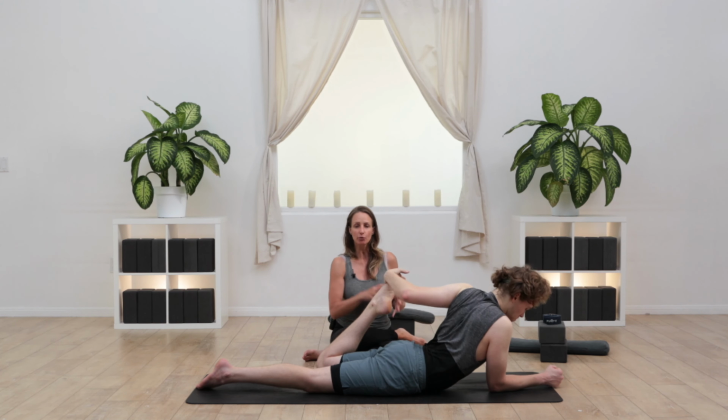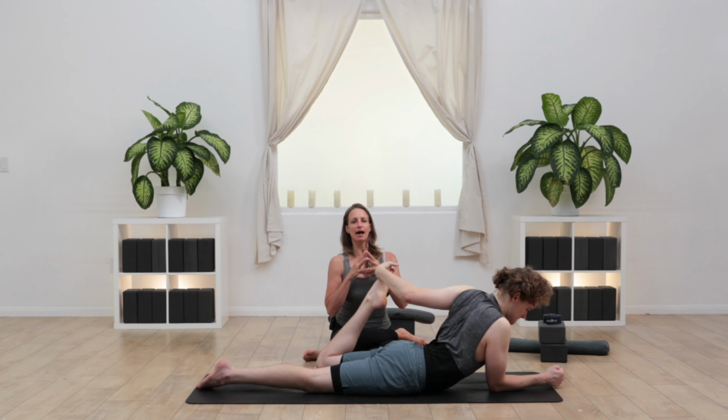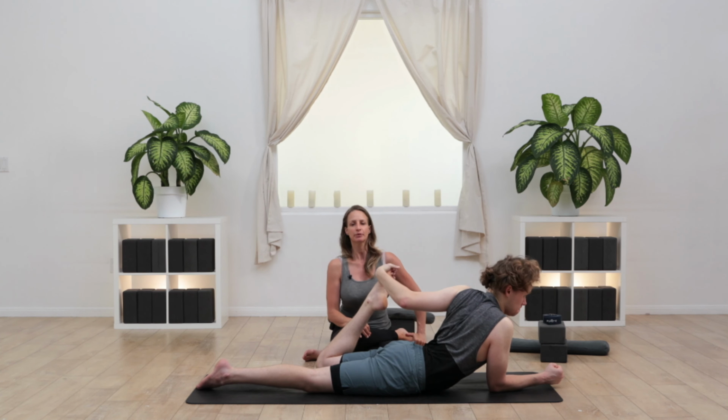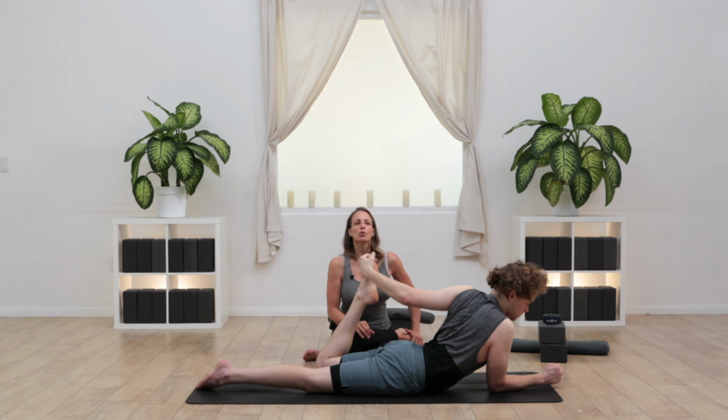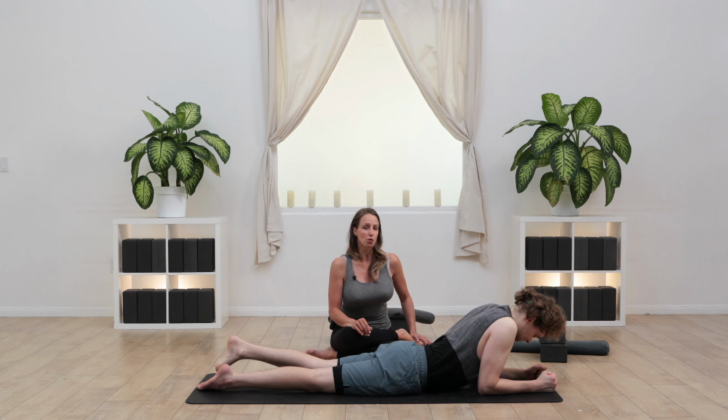And then when you're ready, when your abdominals have a place of stability, can you test it by engaging your upper back, bringing your ears in line with your shoulders, last 3, 2, and 1. Release, come all the way down. So we're gonna go from here into forearm plank.